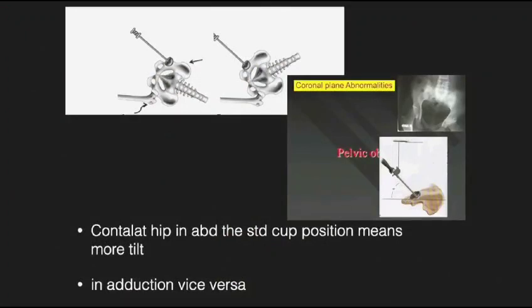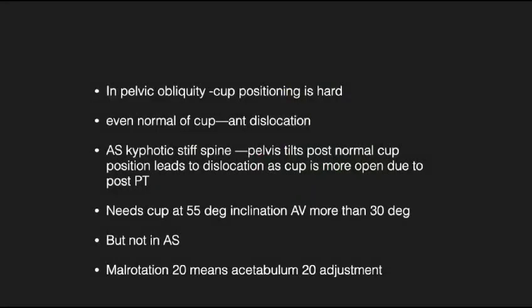Now, when you have a fixed pelvic obliquity, what really happens is you have an adducted side and an abducted side. This is not due to a hip deformity. I am talking about a spine deformity. So when you orient the cup the same way in both positions, you are wrong. If you are operating on an abducted side with the adducted side down, then you have to give the cup in a more closed position. If you do the other way around, you put the abducted side down and operate on the adducted side, you can reduce the inclination. So this point you should understand. So with pelvic obliquity, the cup position is very hard.